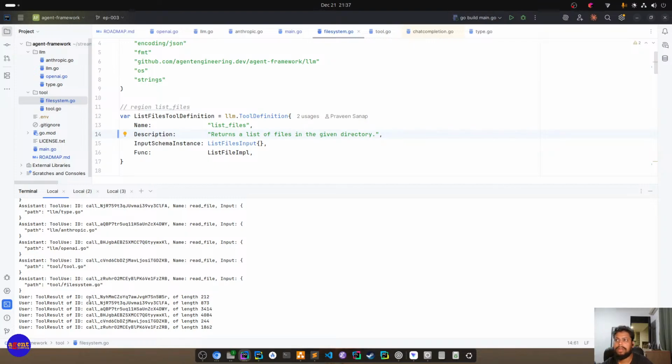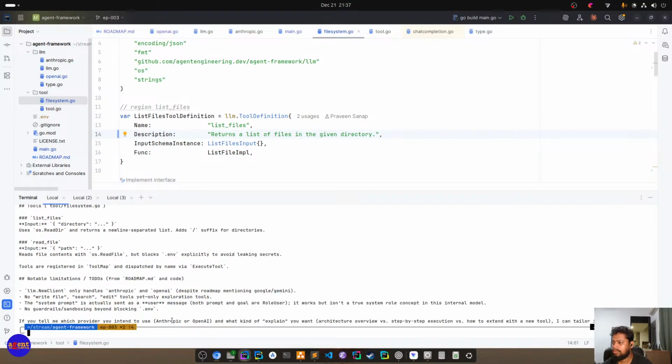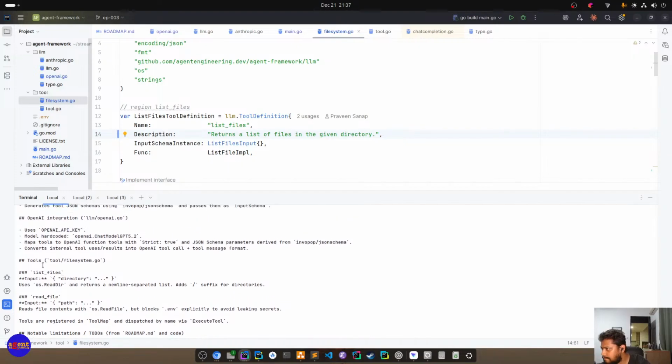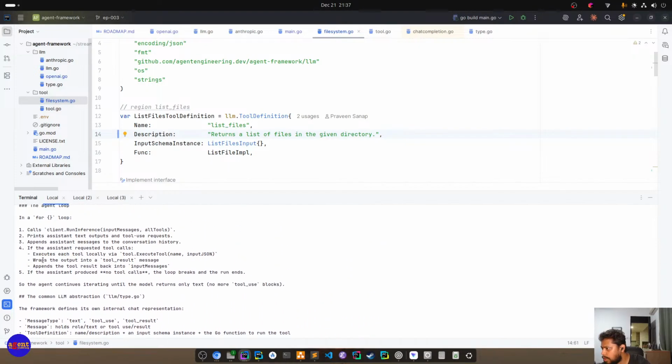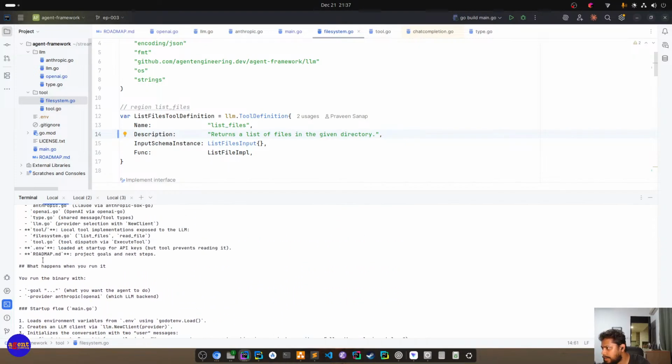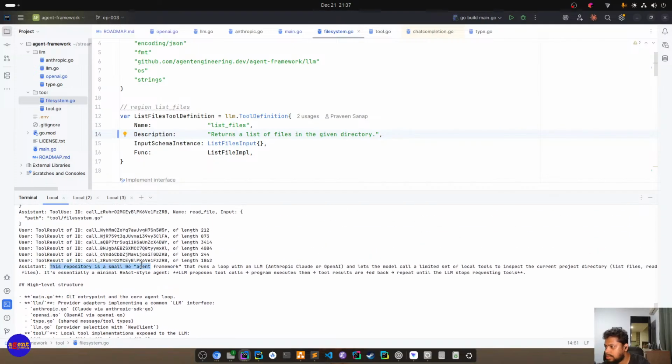Let's see the final analysis. Okay. What it's saying is this. Now it can read everything. So this repository is a small, okay, good judgment, small agent framework that runs a loop, right?